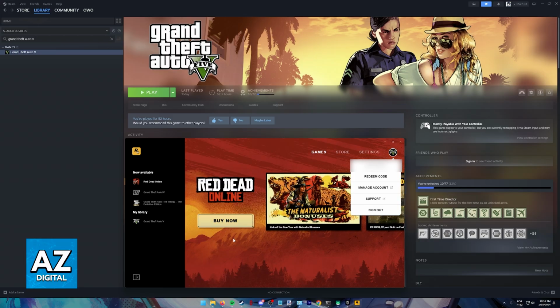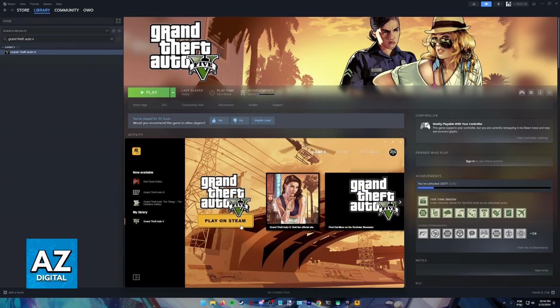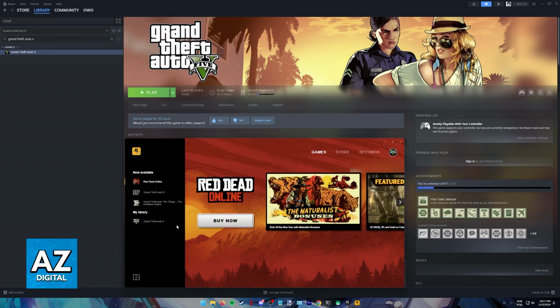You are going to get this message, buy now, and you will have to buy GTA 5 through the Rockstar launcher once again. Meaning that if you play on Steam or Epic Games and you have established the link to a Rockstar account, you won't be able to switch accounts. You will need to purchase another instance of GTA 5 and then link that GTA 5 wherever you purchased it to a new Rockstar account. Or alternatively, you can create a new Rockstar account and purchase GTA 5 directly through their own store.